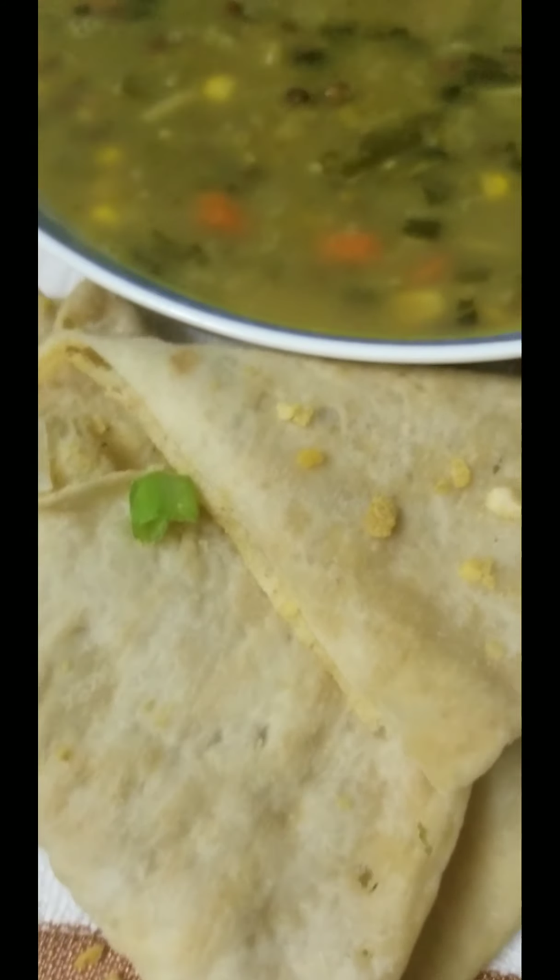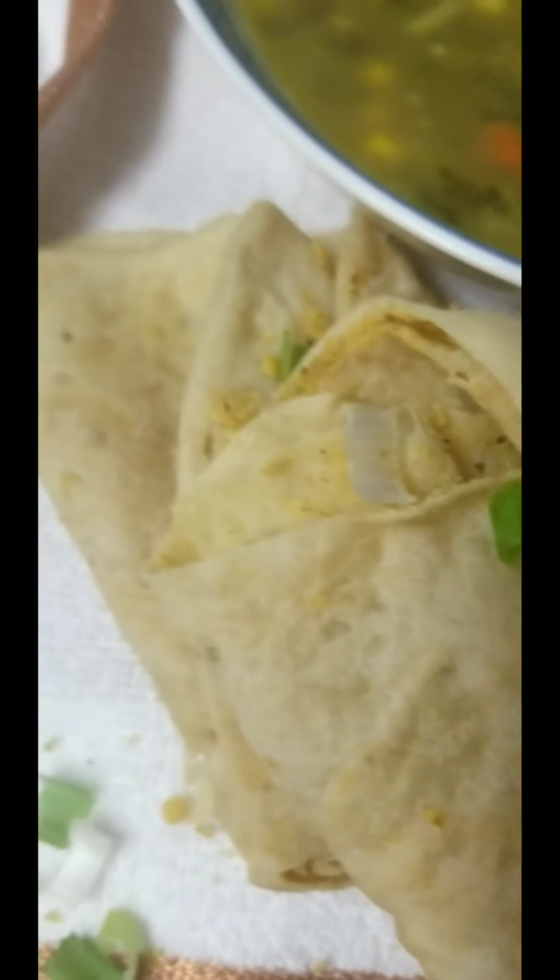So I'm having this with some of my West Indian dal puri. One day I'll show you guys how to make that. But it's delicious.